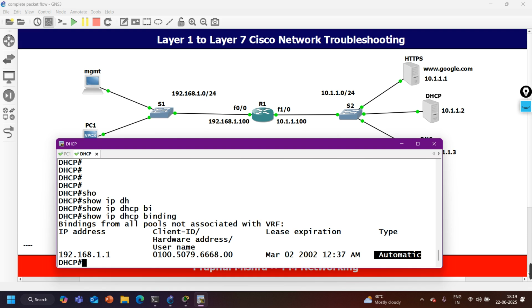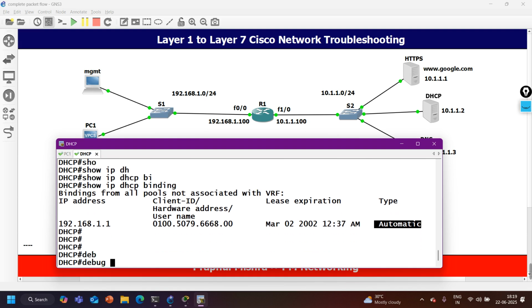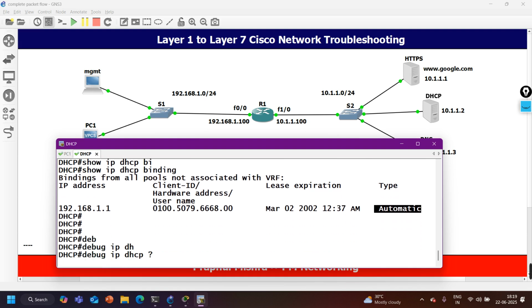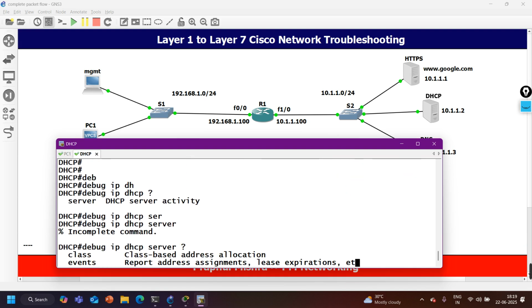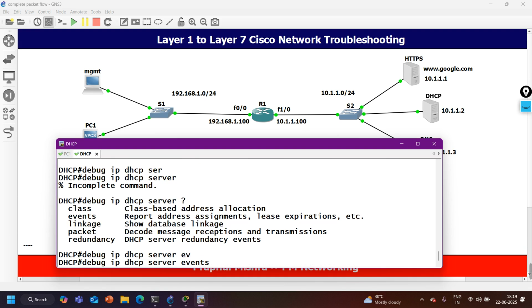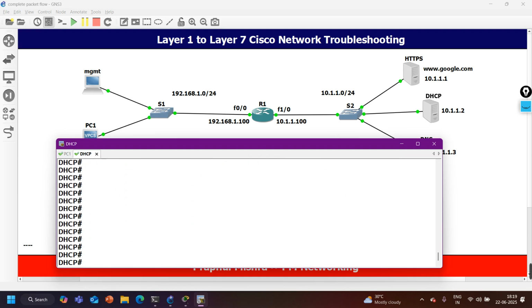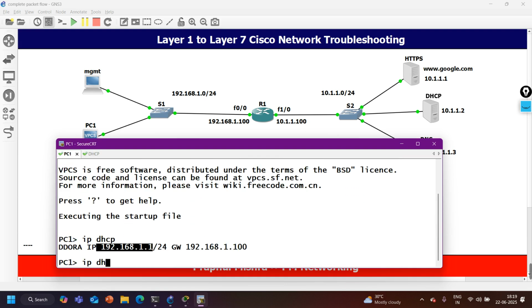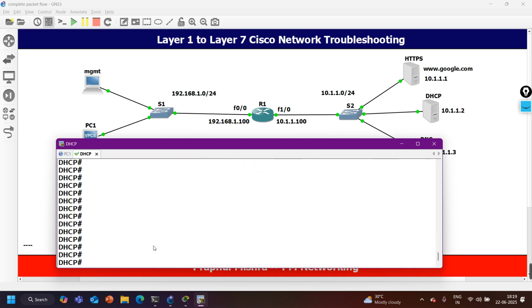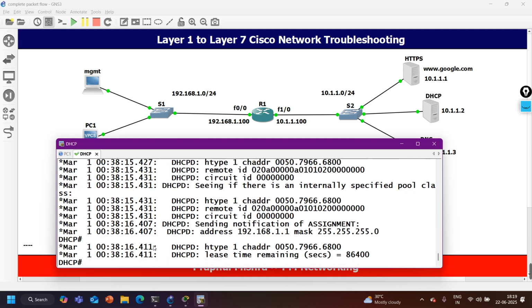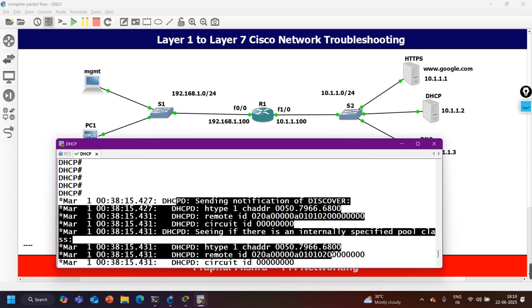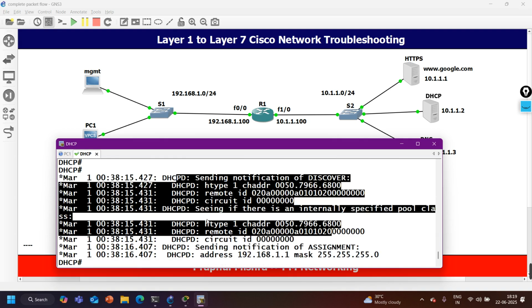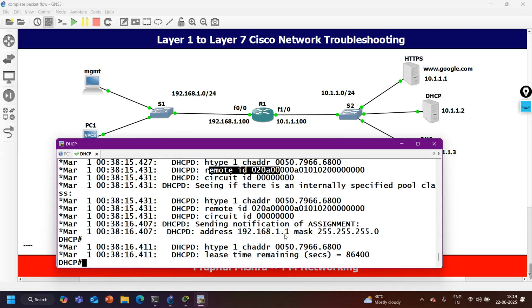The other option, you can even use debug ip dhcp server events. And now again from the PC I am going to type the command ip dhcp, and here we can see the operation of DHCP. You can see sending notification of discover, right?